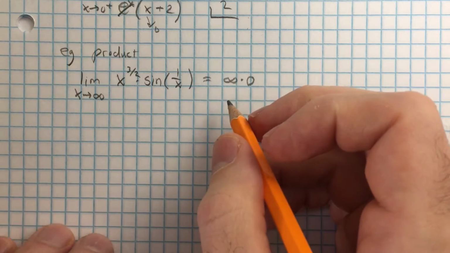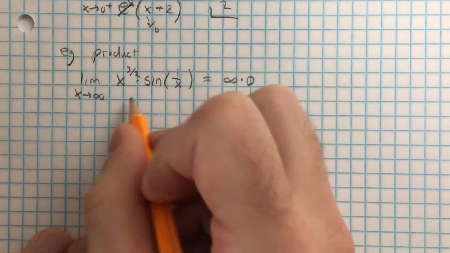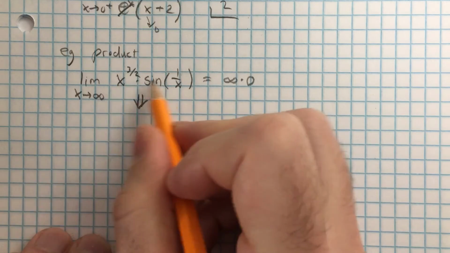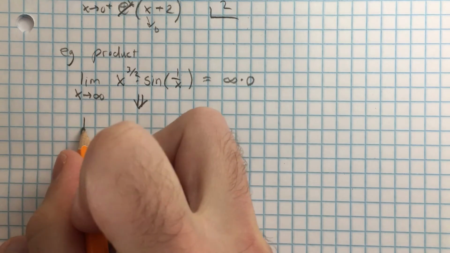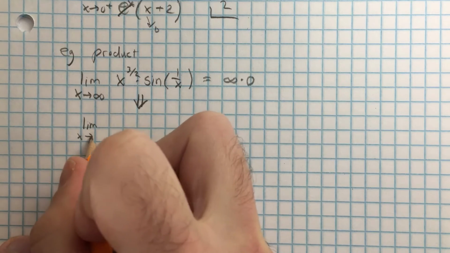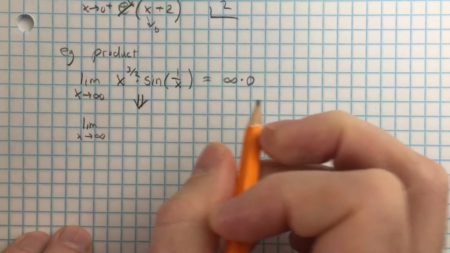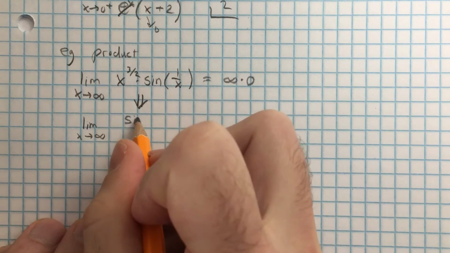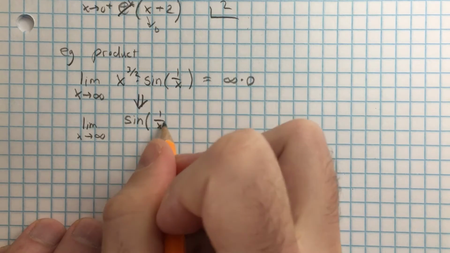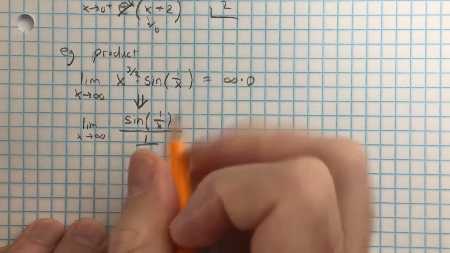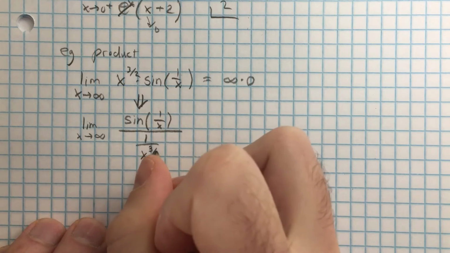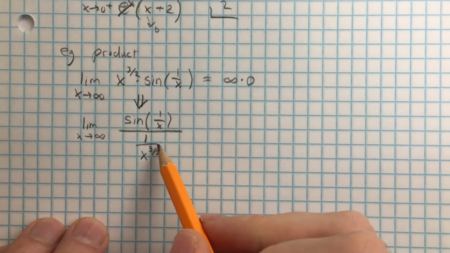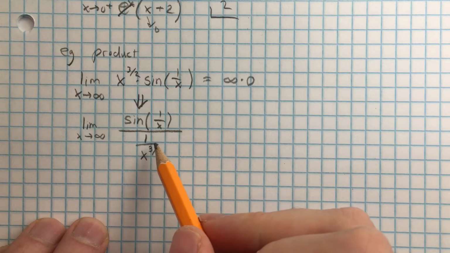But to do that, we need an indeterminate quotient. So the usual way to deal with that is to take one of the two factors and rewrite that factor in the denominator. So I can't just put x to the 3 halves in the denominator as it stands, although that is the one I'm going to choose. What I can do is write it as 1 over x to the 3 halves. I couldn't just push the x to the 3 halves down there. It wouldn't be the same expression, but this is certainly the same as the first. It looks more complicated, it's true, but again, it's just designed to get us that indeterminate quotient.